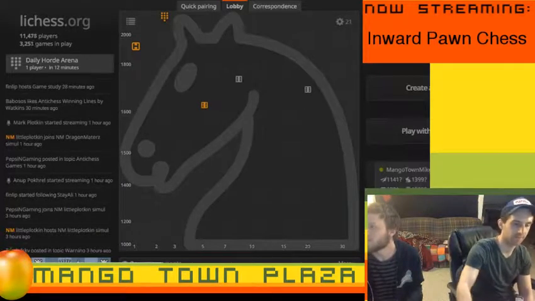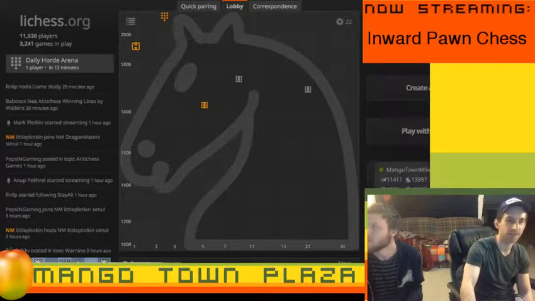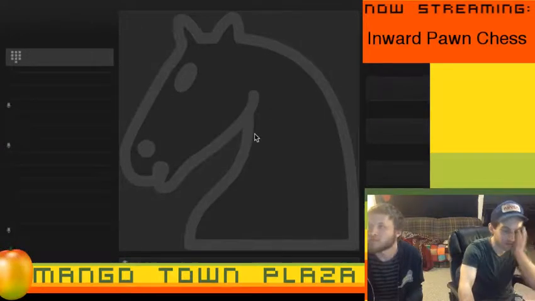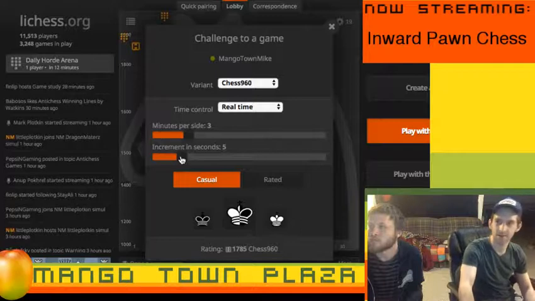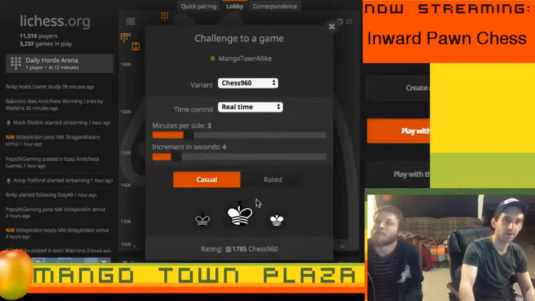So, let's play 960. Of course, yes. We always play 960. Removes the element of memorization a little bit. I'm gonna do 3+4. Okay. You're probably gonna stop me.